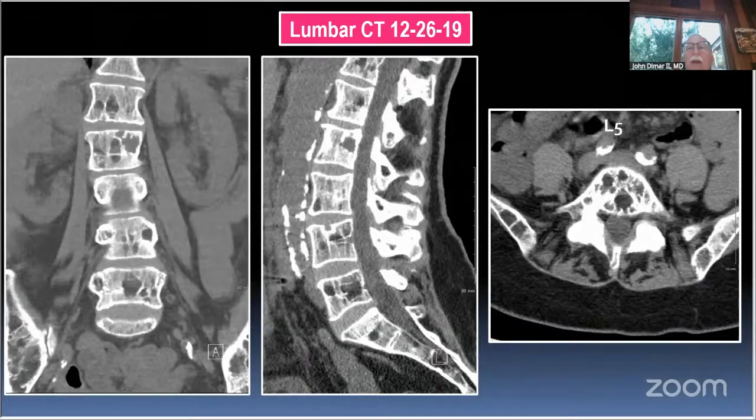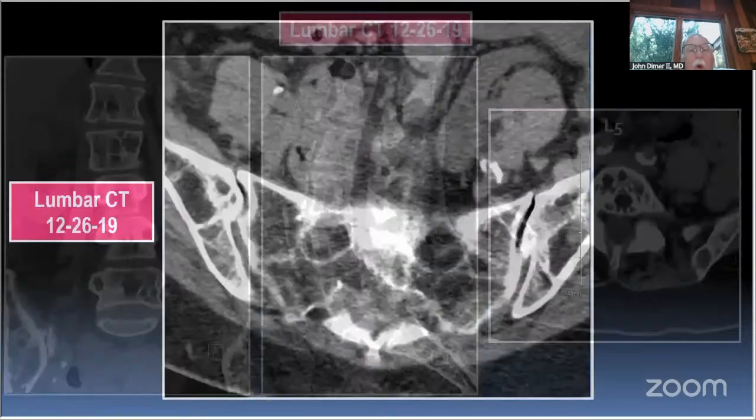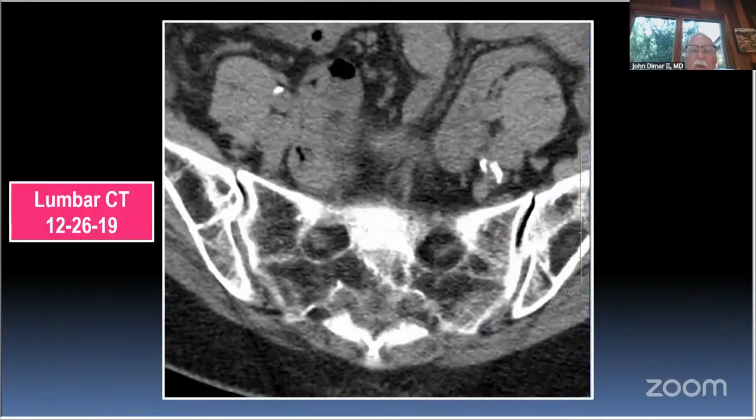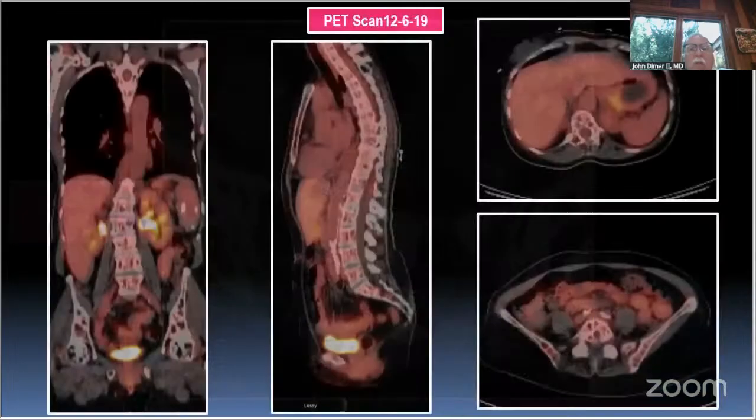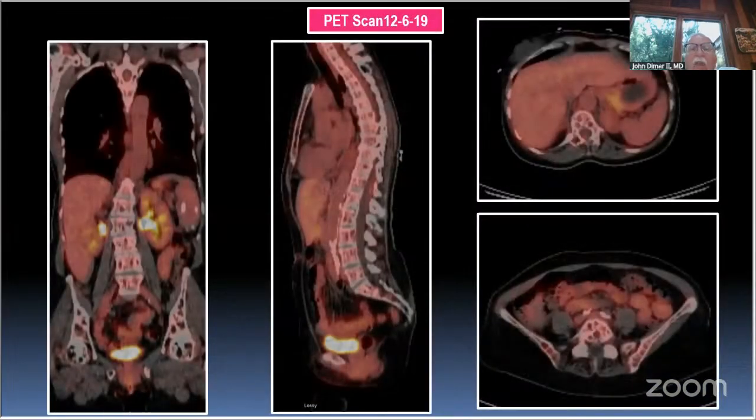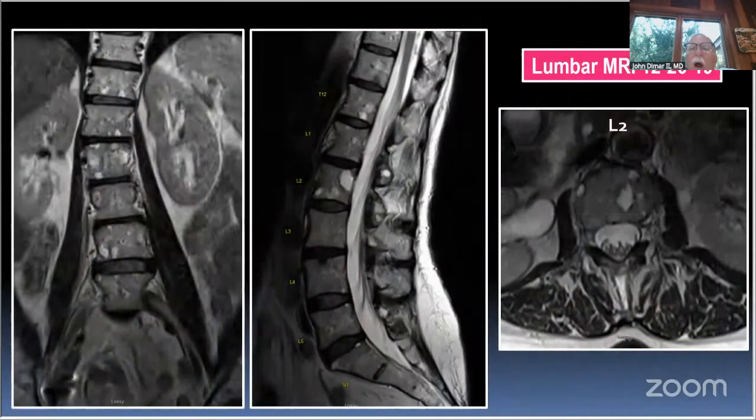So when you get your CAT scan, this is what it looks like. It's some sort of marrow-replacing lytic kind of lesion. But she's not really sick. She doesn't have something you might suspect, like myeloma. You do a serum protein electrophoresis on her and it's normal. So this is a patient, even with a PET scan, it doesn't light up like some sort of tumor. So it's a very slow, insidious, chronic problem that you see.